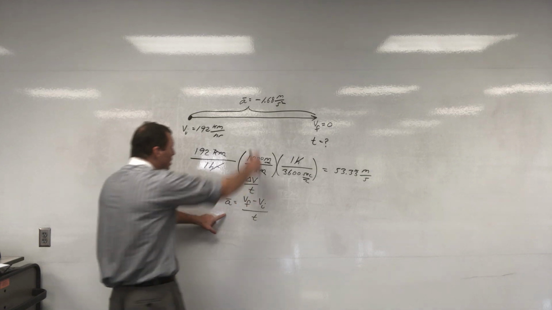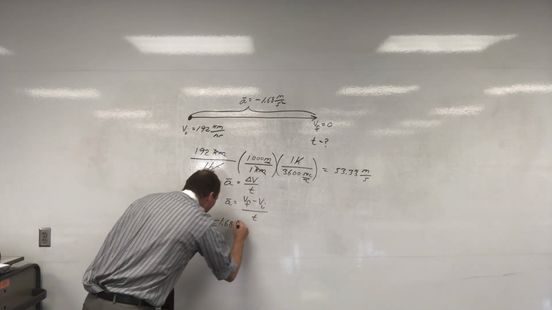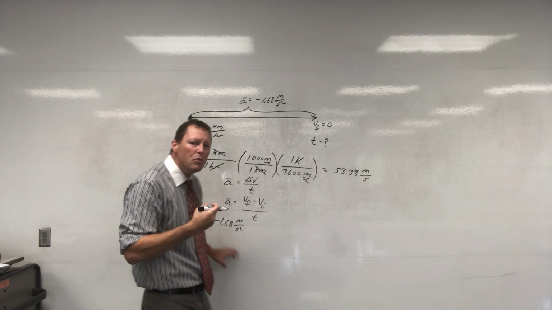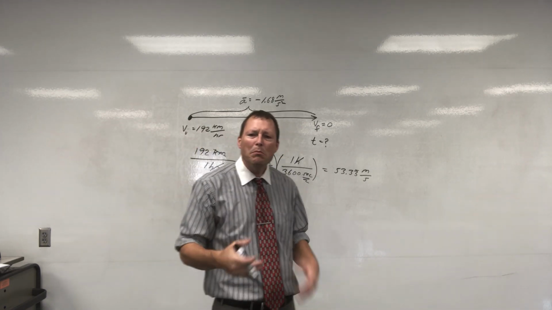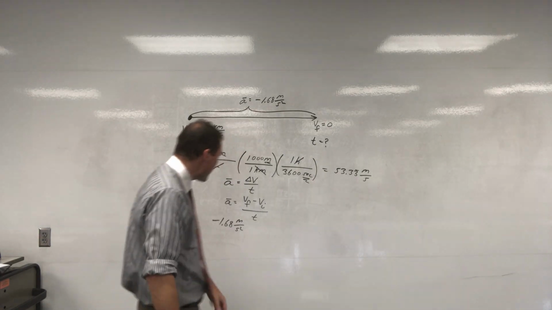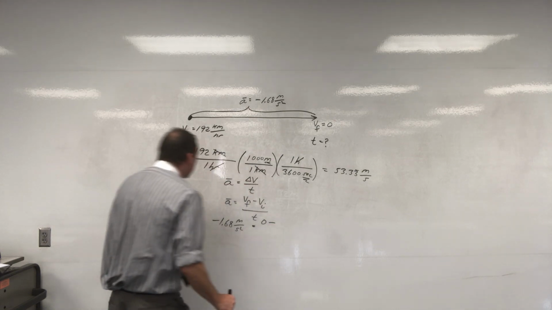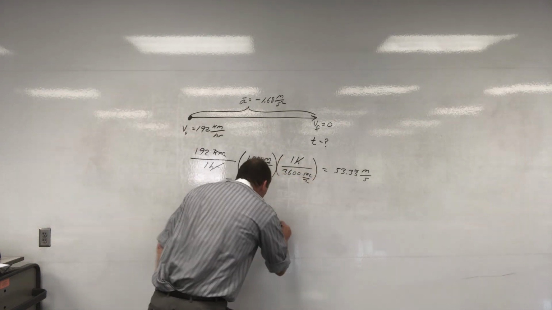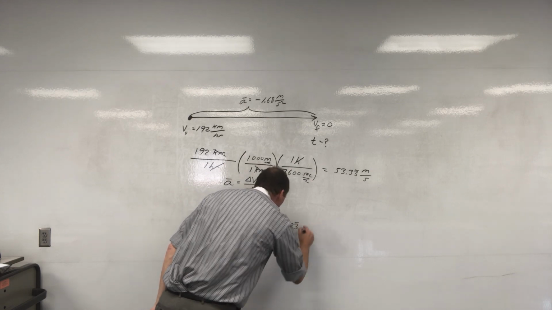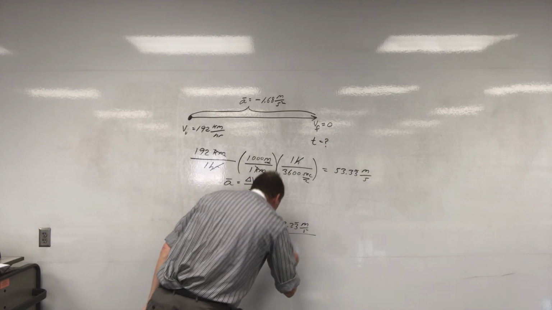All right, my acceleration is negative 1.68 meters per second squared. So again, what that means is I'm losing 1.68 meters per second of velocity each and every second until this plane comes to a stop. Equals, the final velocity is 0. The initial velocity is going to be 53.333, and so on and so forth, meters per second. And I'm looking for a time.